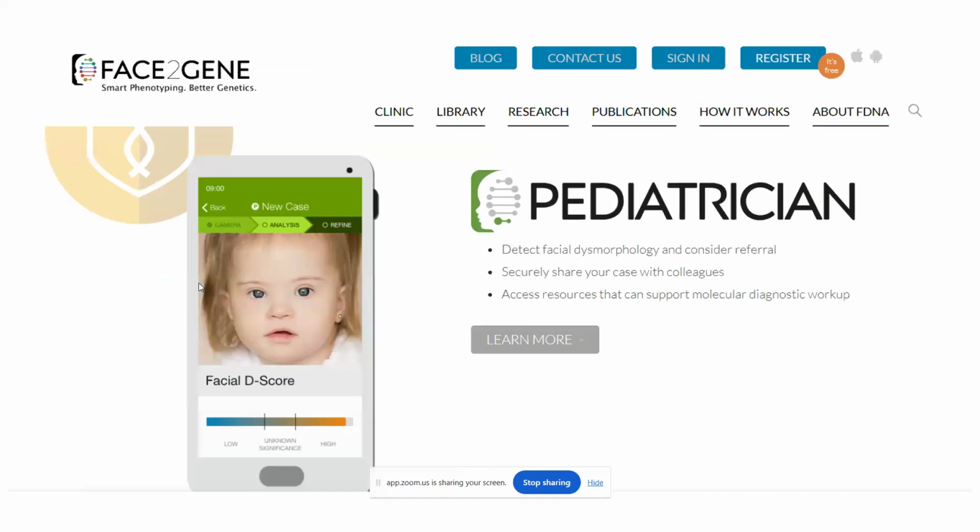Another controversial topic. This is the app which has come on the Play Store. You see it very commonly. A lot of people started using this. This is called the Face2Gene app. It is an app wherein you click the picture of the patient with suspected dysmorphism and upload it onto this app. Automatically, with AI, it is going to pick up all the information from the database of that particular app, and it will give you the probable diagnosis.